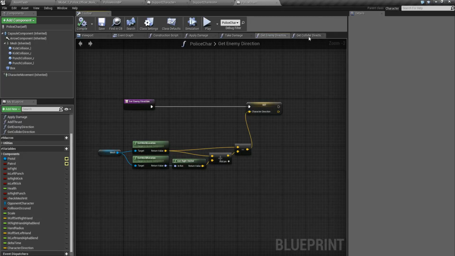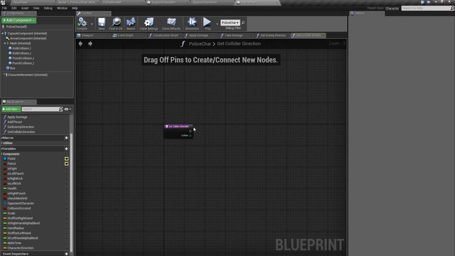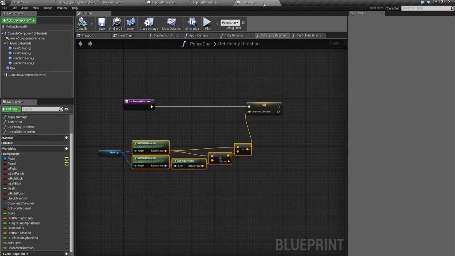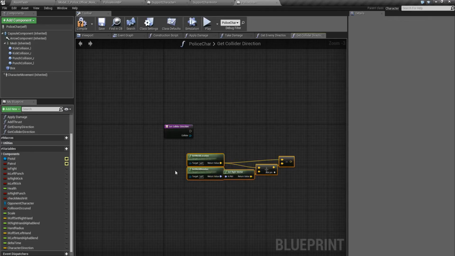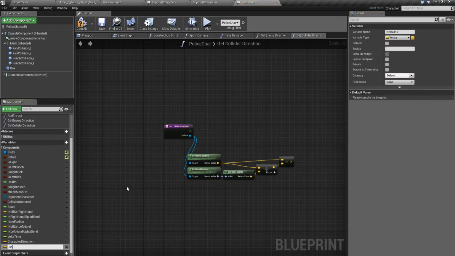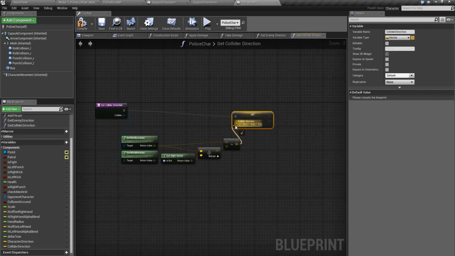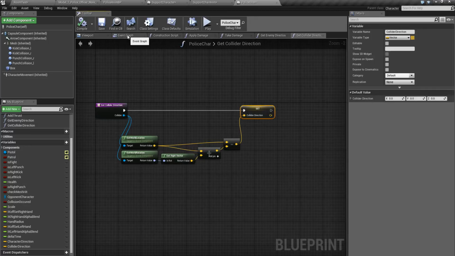The same holds true for the collider, direction collider. So what we will do is just copy and paste this over here, since the code is basically the same, and we will connect the collider to these two pins. And we will have to create a new variable called collider direction, which is also a vector, and set it to the value we calculated here. Let's compile and go back to our event graph.